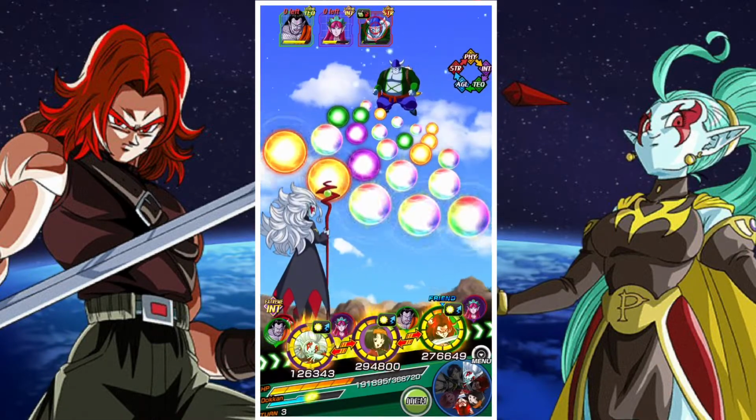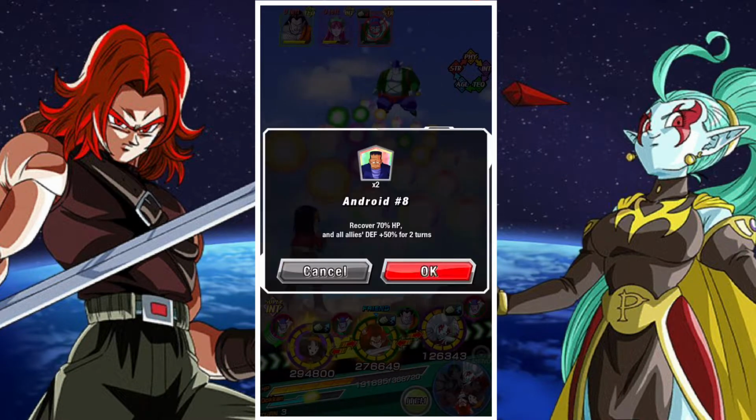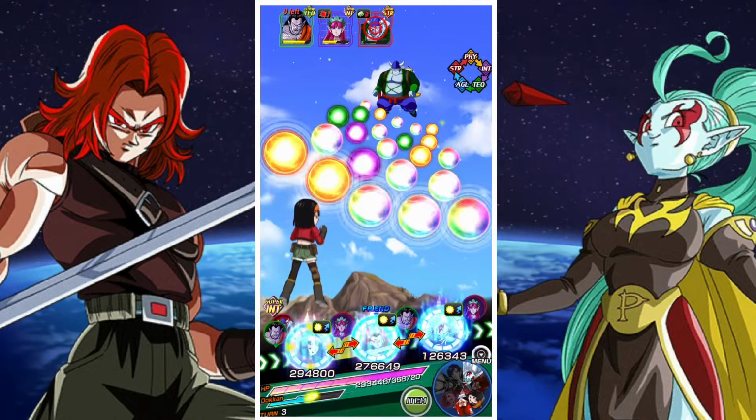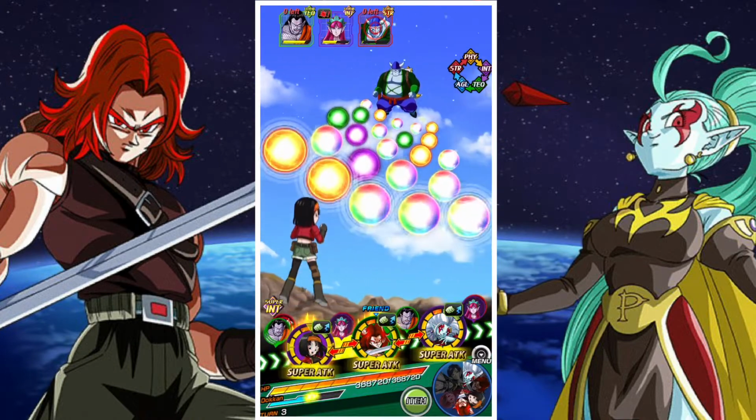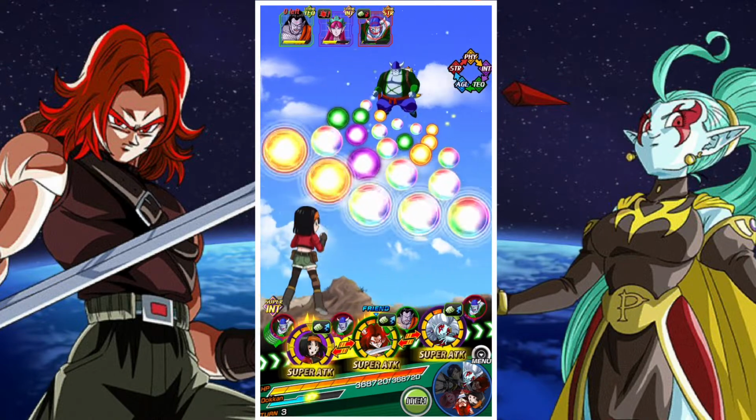I'm not giving him tons of support. I'm not catering to him. He's not got his best link partner or anything like that. Just an absolute beast of a unit. So yeah, team's looking pretty nutty.